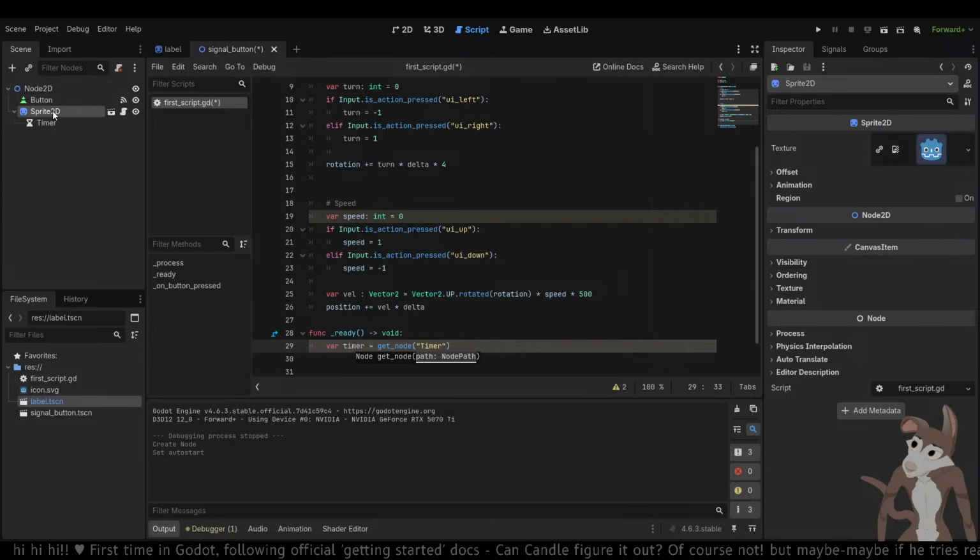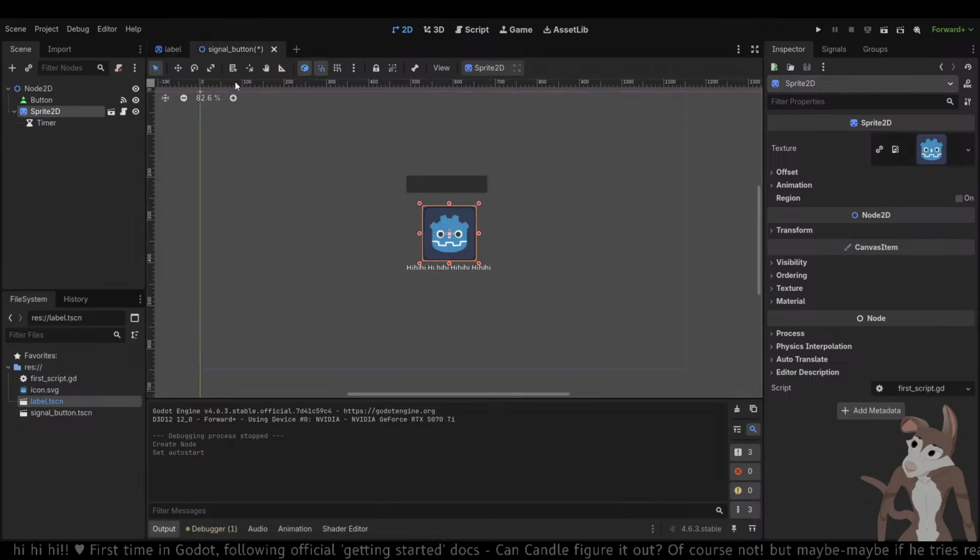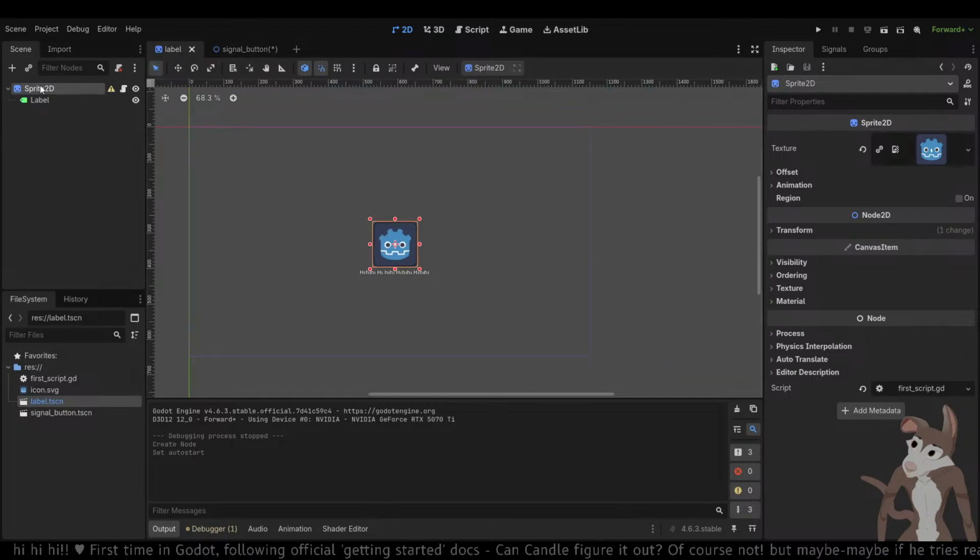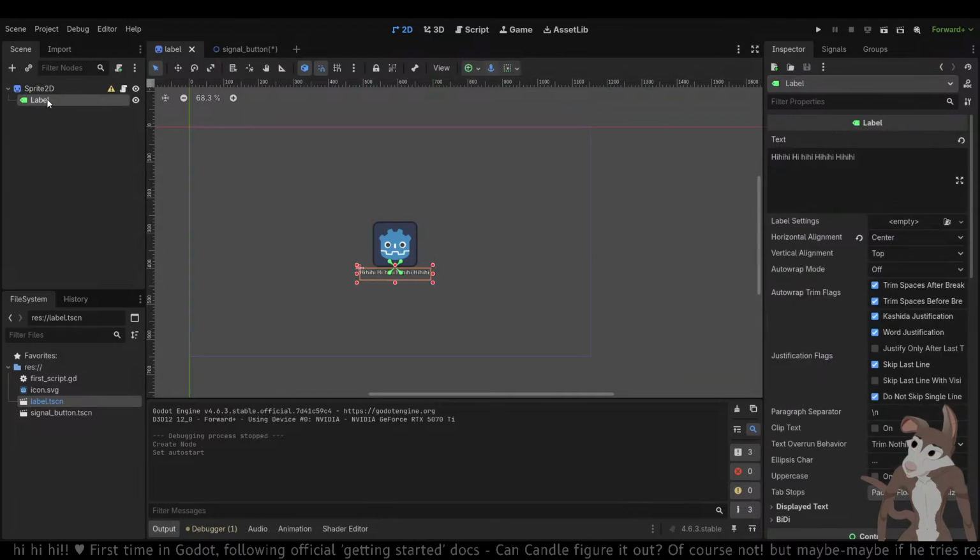Wait. So this thing comes from here, and this has a label. Well, the easiest way is to just say text box.